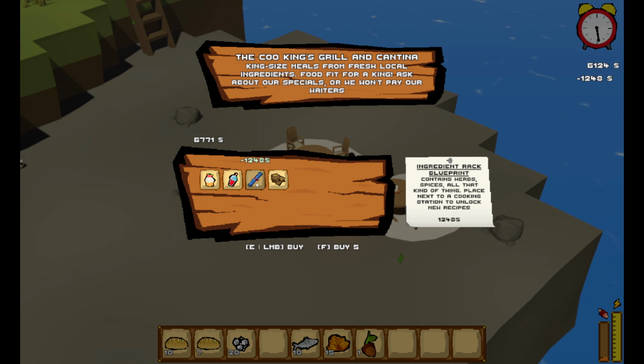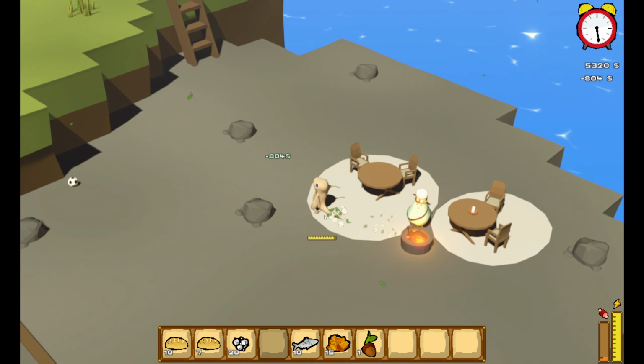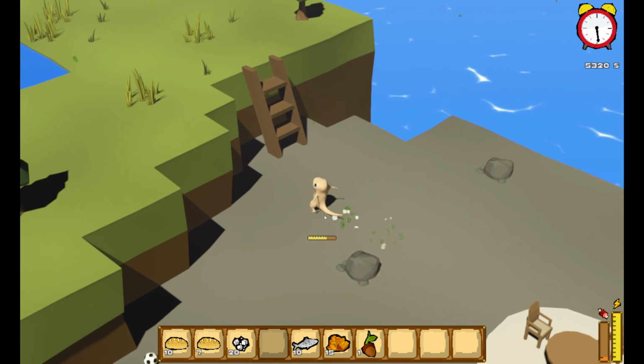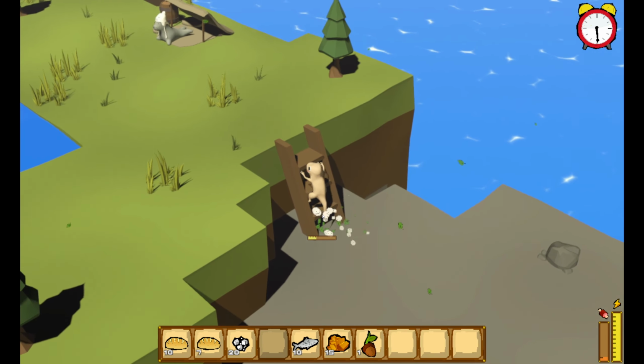Now, ingredient rack blueprint. I think I want this. The newest in egg milk storing technology. These contain automatically. Okay, let's get one of those too. It automatically apparently picks up from chickens and cows. Even though I don't have chickens and cows yet, I want to get that set up so that we can work on it.